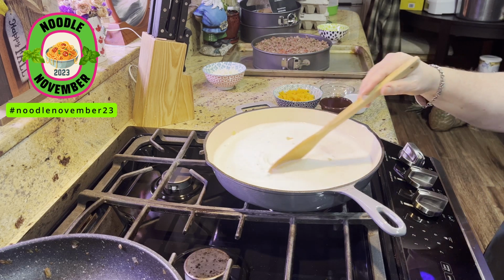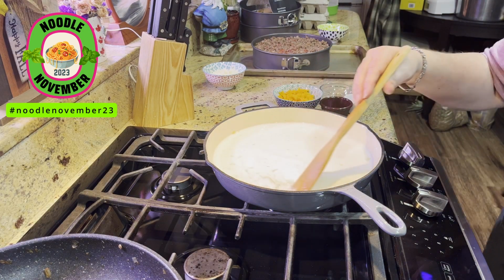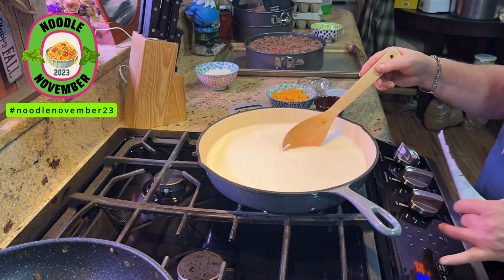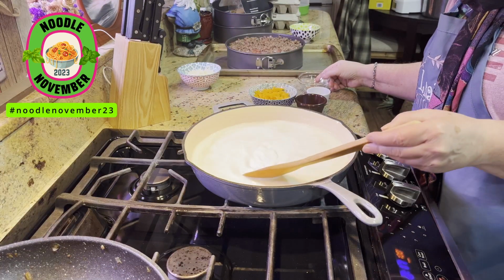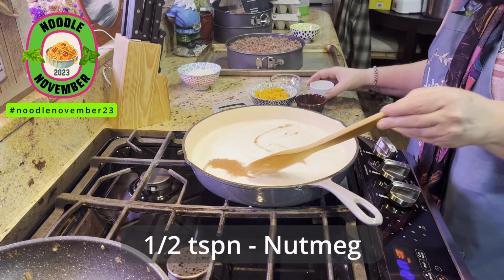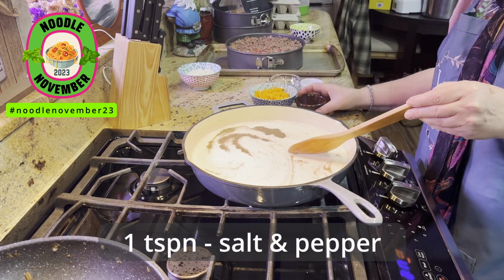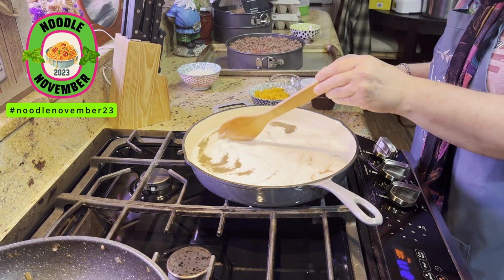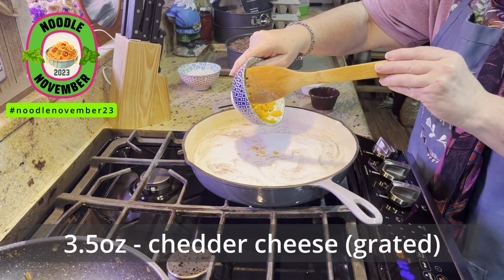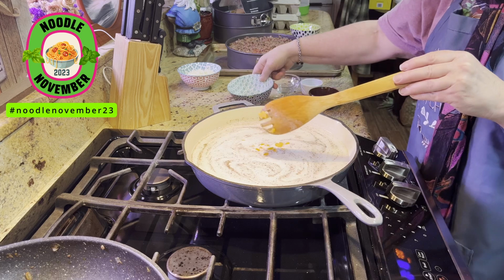So then I will stir this and cook it. At the end, your end result will be thick. Okay, the flour and the milk are pretty well combined. I'm going to add in the nutmeg. It says salt and pepper to taste, so I've got about a teaspoon of both. And I'm going to add in about 3.5 ounces of cheddar cheese. You'll cook it until it's melted and starts to thicken, which will take a few minutes.